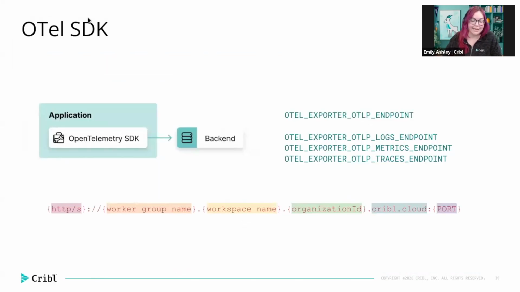If you are sending SDK direct to a Cribl OTel source, whether Edge or Stream, you can do that with environment variable declarations of the endpoint. The same thing applies to the signal-specific overrides, which need a signal path for Cribl. So if you see OTLP logs endpoint, you'll want to add the V1 logs. If it's just OTEL exporter OTLP endpoint, the generic endpoint works. It'll add the signal paths for you.